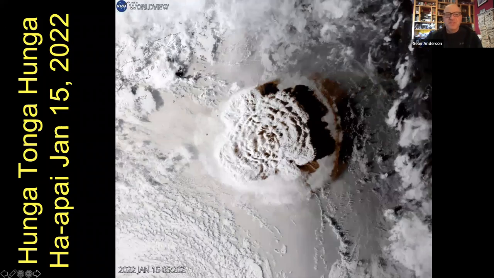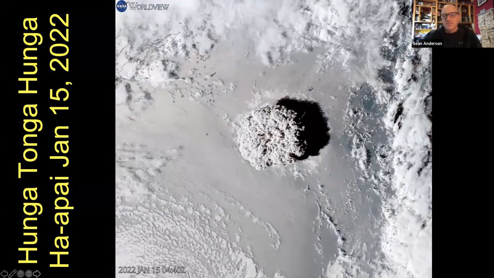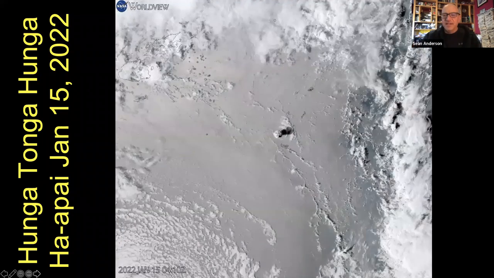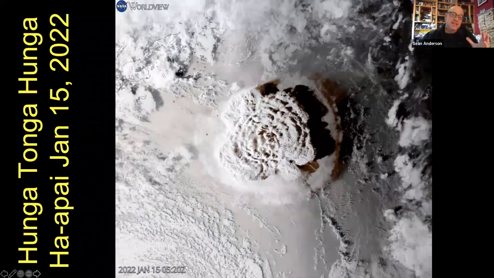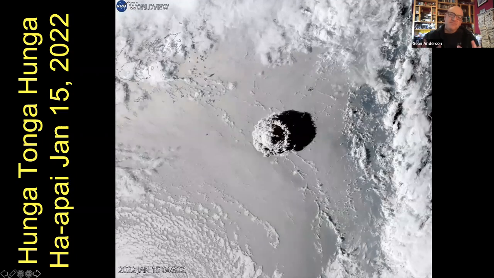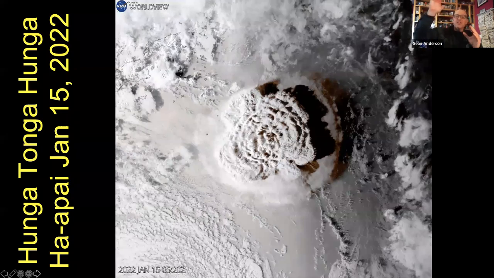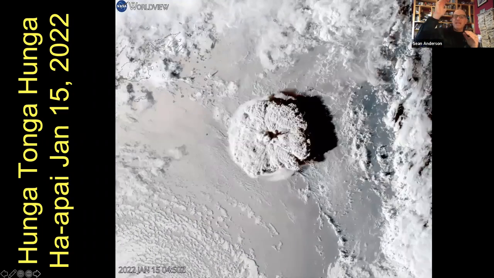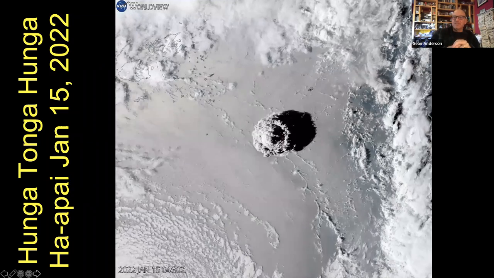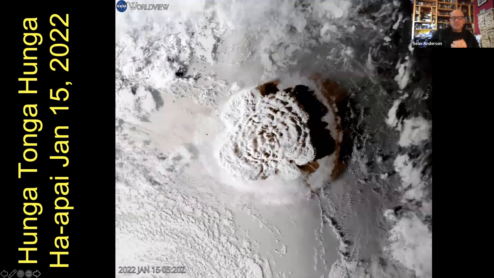So this is just last week, right? This is the Tonga volcano. This is the largest atmospheric eruption that we've seen since Mount Pinatubo in 1991. We'll get to this when we talk in detail about volcanoes, but suffice it to say, this was sort of a Goldilocks type of volcano. If this volcano had been deeper underwater, we wouldn't have seen this much stuff. If it had been more up in the air, we probably also wouldn't have seen this massive shockwave that we saw travel around a huge amount of the Pacific.